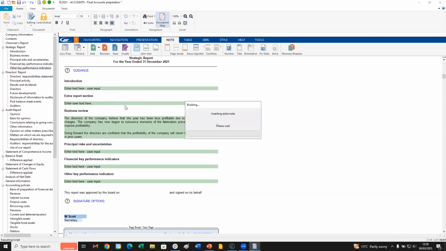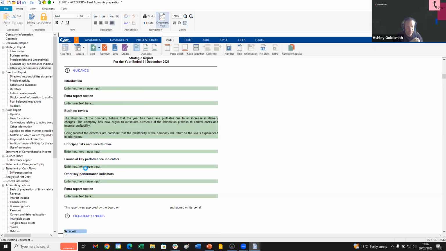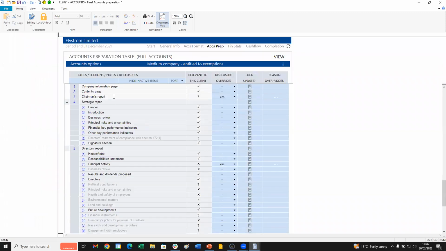Perfect, thank you. And then as opposed to extra text section, the extra report section should give the alignment to make sure that it ties up with the other paragraphs relating to the strategic report. And also just to say, if the strategic report isn't showing on the face of the financial statements, then if you go into the accounts prep table, you should be able to switch that on. So hopefully that's been able to resolve that question. Perfect. Yeah, should be able to override within here. Brilliant. Thank you, Ash.